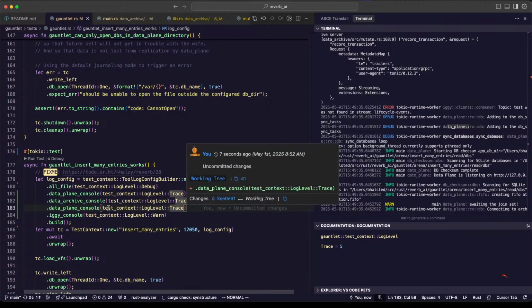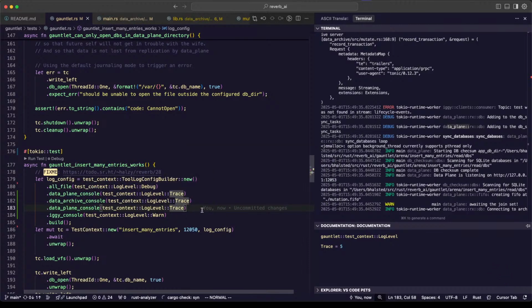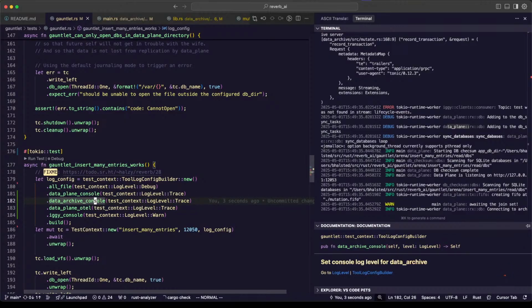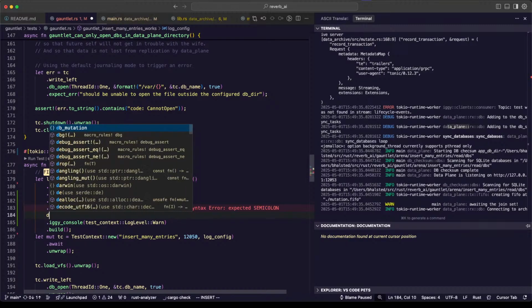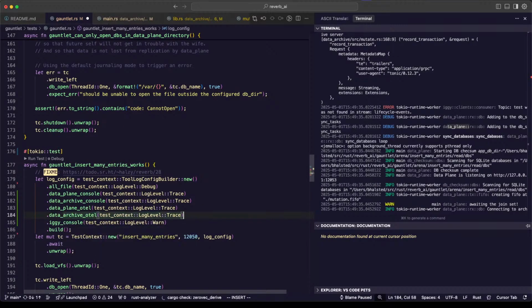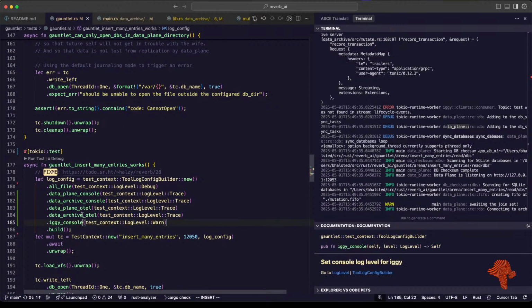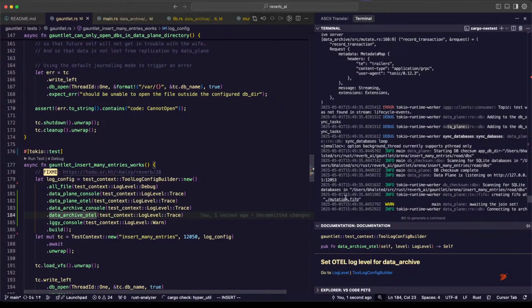And OTel was trace. Console's trace. Let's just make sure we get all of them. Data plane. Both of those, both of those.